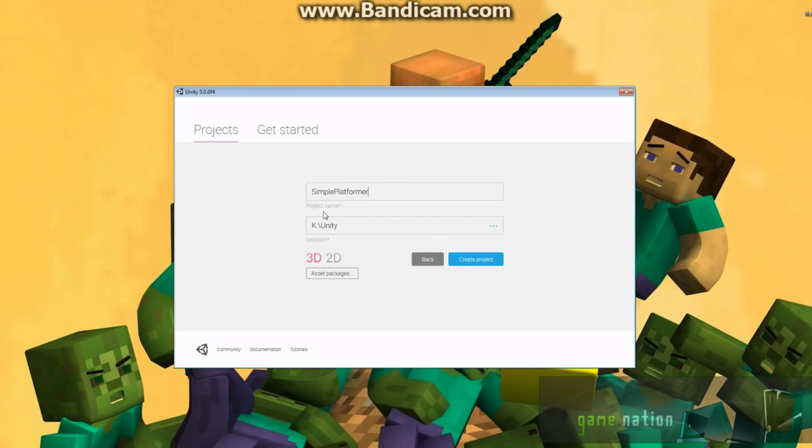Okay? Next, we're going to choose whether this is a 3D or a 2D package. And we are, of course, going to make a 2D platformer. So I'm going to choose 2D. There's only a couple of differences, really, between choosing 3D and 2D. In 2D, we have very specific formats that everything comes in. For example, when you bring in a texture, it comes in as a sprite, and the camera is orthographic. Anyway, we're going to take a look at all that in a minute. Okay, so make sure you're choosing 2D. It's highlighted red, so the red one is the one that's selected.